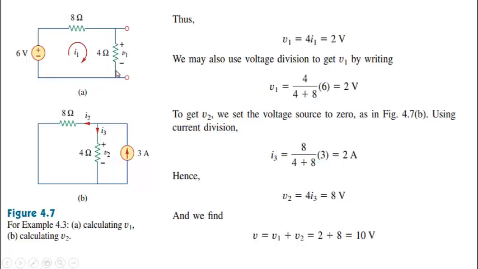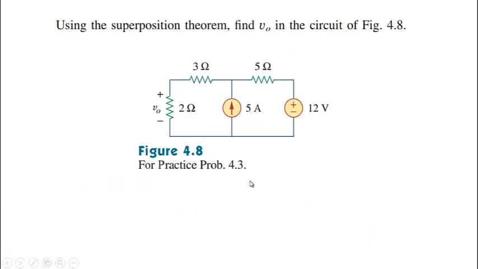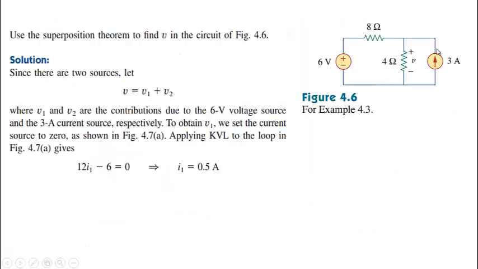Here also we have to be very clear about the polarities. Polarity is plus minus, here is plus minus. So simply V will be equal to V1 plus V2. Since polarity is same, they will simply get added. It will be 10 volt. We can also use the technique of nodal analysis to find this out. You will see that this will again be equal to 10 volts.